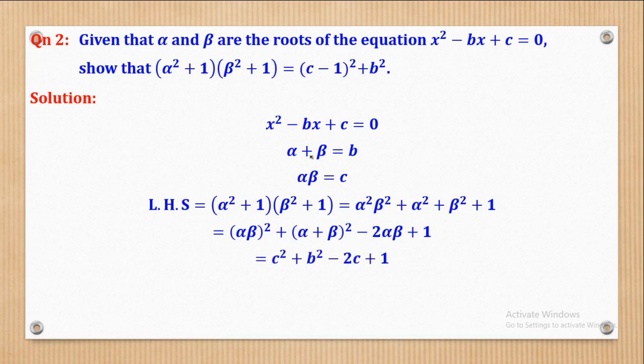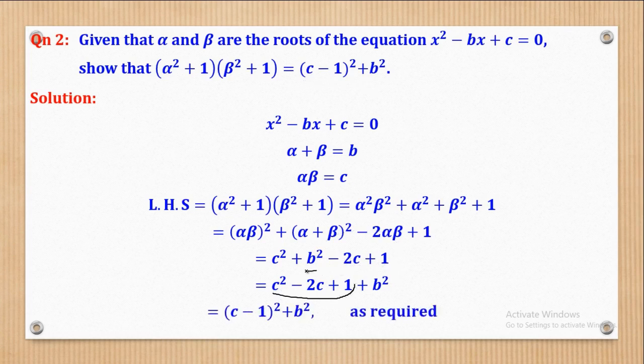Then this one, you maintain it. Then now we shall substitute, because we know that alpha beta is equal to c. Therefore this you shall put there c, and here you shall put c. Then alpha plus beta is b. Therefore here you shall put b. But remember, the expression they want is this, so we have to simplify and see how we can get this. So the first thing to do is to rearrange. Bring this one this side to come up with this part. So this one comes here and this one goes here. Then from there you will realize that the whole of this is equal to c minus 1 squared, then plus this b squared. And that is what they wanted.